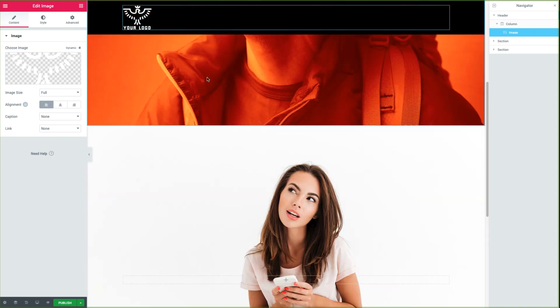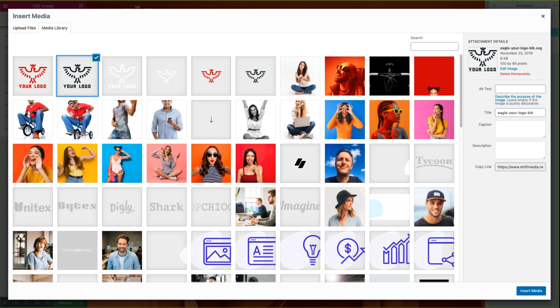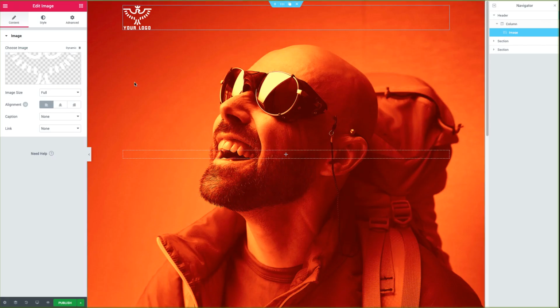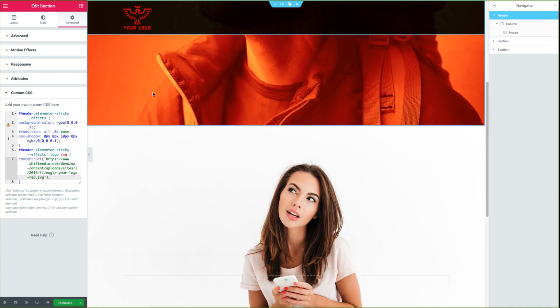So what I'm going to do now is select that logo image, and the only reason I'm doing that is because I want to be able to find the link for the swappable image. And so in this case, we'll choose the red option here. And if you go over here where it says copy link, go ahead and select what's in that box. Close out this media window. Go back to your header section, and where it says paste logo link here, paste in that new logo.